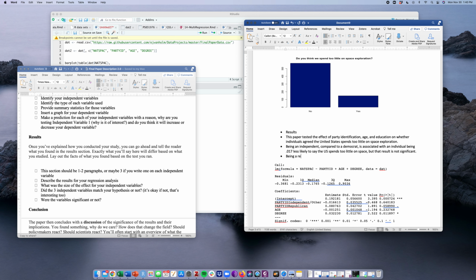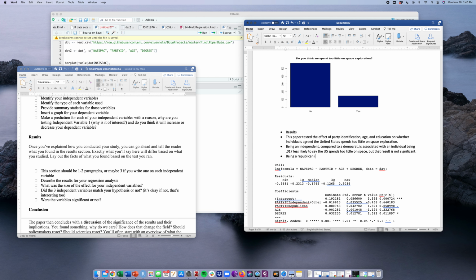Being a Republican, and I'm not going to say compared to a Democrat again. I want to avoid being overly repetitious in the interpretations, but you can do whatever you feel comfortable with.